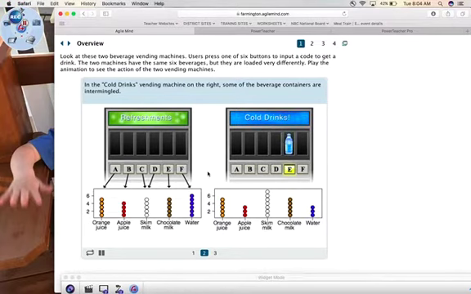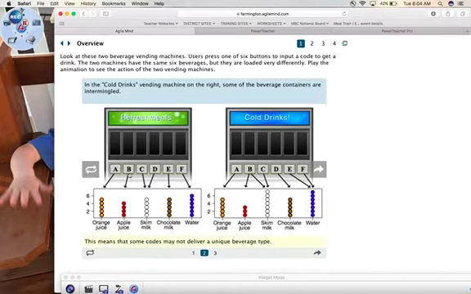So this is an example of a function, or rather, the refreshments are a function. Each button gives you only one thing. For the cold drinks, some of the buttons gave you one, but as soon as one of the buttons gives you two different options, it is no longer a function.